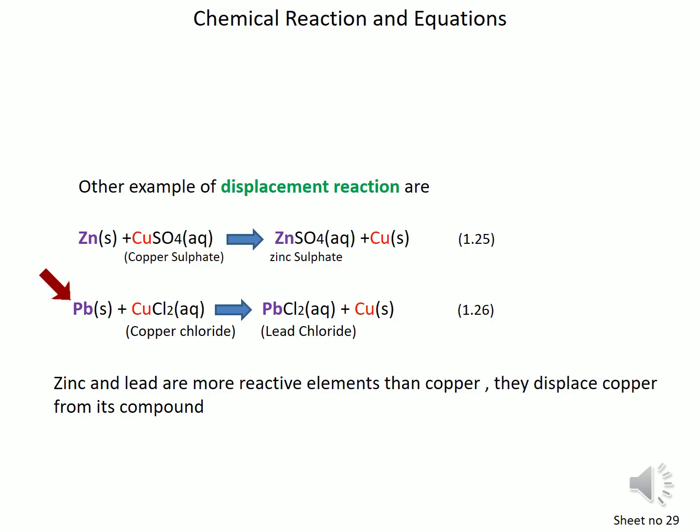Another similar example is when Pb, that is lead, interacts with CuCl2; it forms lead chloride and copper. Again I have used two different colors for Cu and Pb, red and purple, so you can easily notice the displacement. Cu, which was associated with Cl2, has become separate, and Pb, that is lead, which was earlier separate is associated with Cl2 as PbCl2. So this is the displacement process.